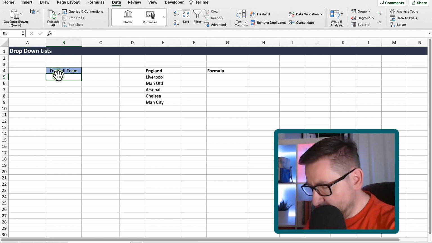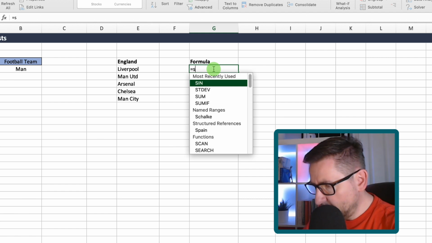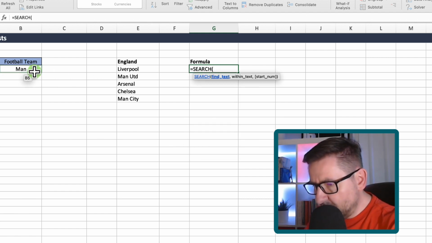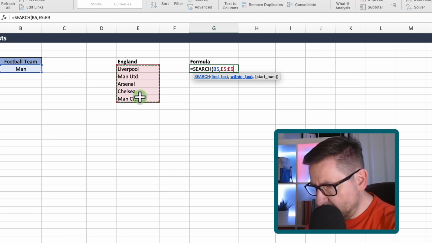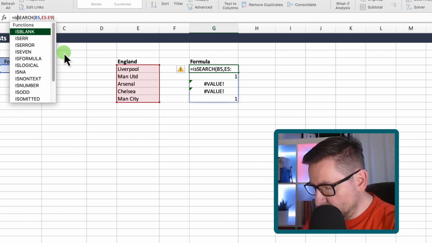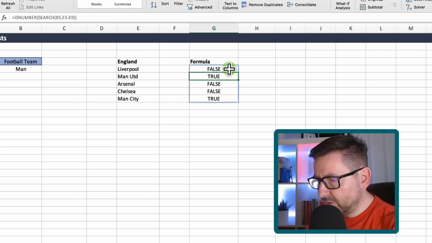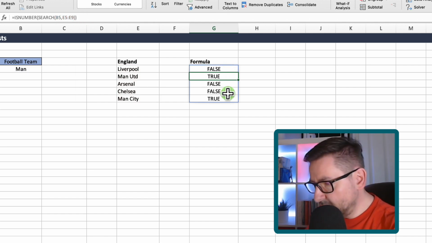So what we'll need to do is, if I just type in man, maybe for Man United, and that's maybe what I'm going to search for when I do my drop-down list. Over here in the formula, I'm going to start off with a couple of formulas first. So equals SEARCH. And what I'm going to do is search for this man in this range here. Close my parentheses and hit return. And all that does is it specifies where it's found man within the list here. So it's found here at Man United and here at Man City. So what I'm going to do now is just wrap an ISNUMBER around that and close my parentheses. And all that does is it converts the errors and the numbers into trues and falses.